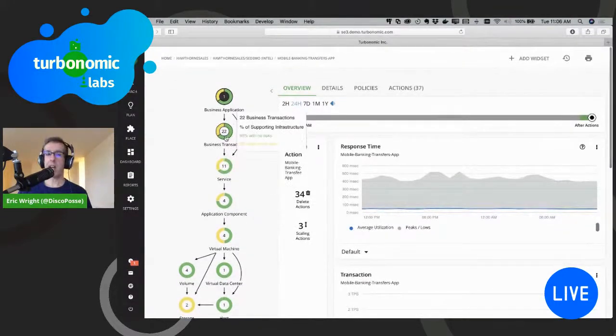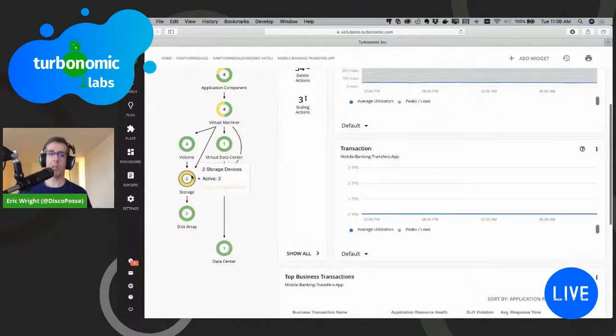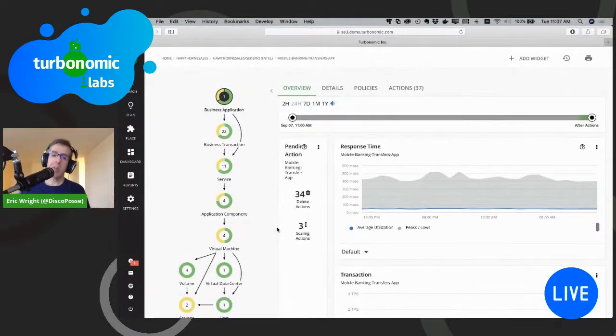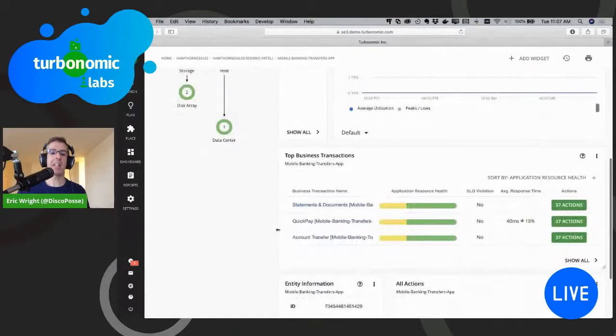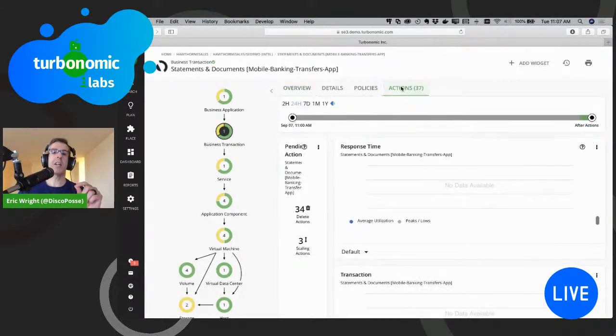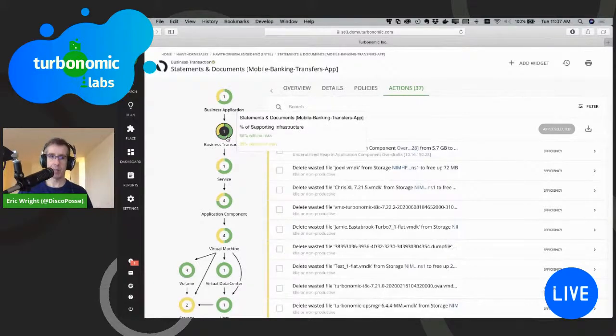So you can see business transactions, services, app components, down to the VMs, and understand the interrelationship literally down to the metal. And we're also showing the transaction flow that's happening inside the application itself. And by doing this, you don't get a call because the banking app is down. You get a call because someone says, hey, check scanning's down, or the statements app is down. So you can literally drill right into the statements transaction area. And now you can see all the actions that are related to and affecting the health of that particular layer of the application. So this is cool.